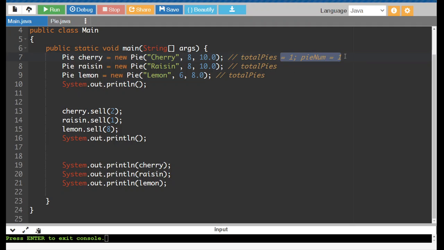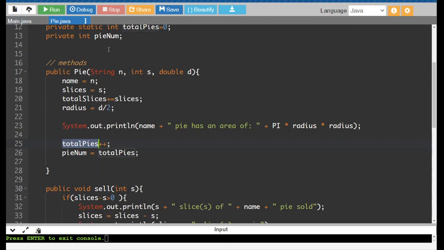Then what happens is the raisin pie gets constructed. Now we have 2 pies, and the pinum gets set to whatever the current total of pies is, which is 2. And then we get the final lemon pie. The total amount of pies is 3, so the individual pie number that we have becomes 3.